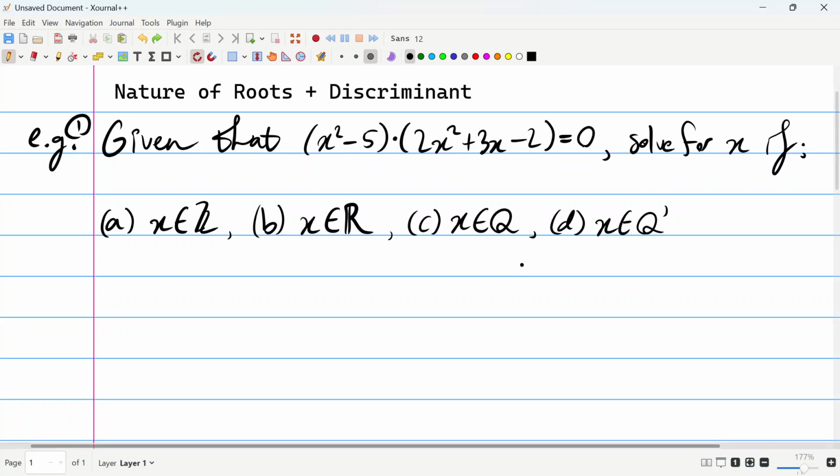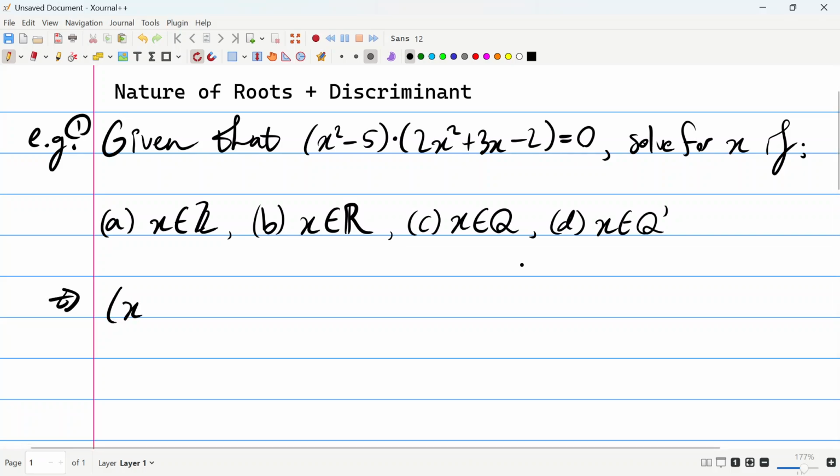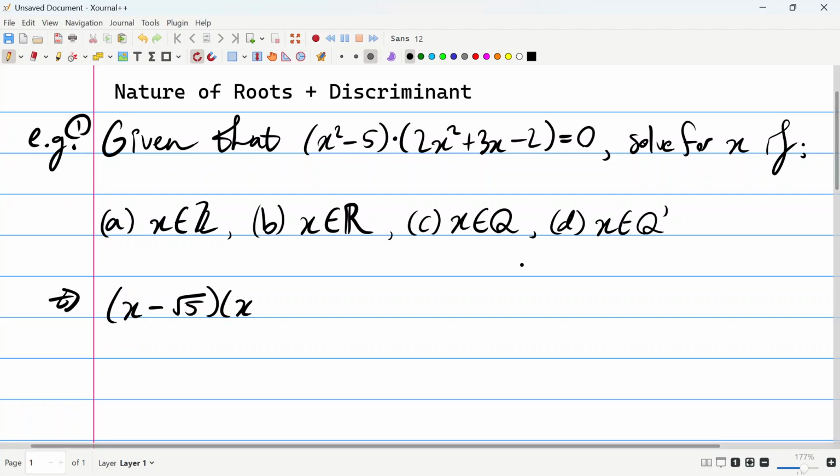Okay, so when we look at this equation here, we have x squared minus 5, and notice that the best thing that we can really do is a difference of two squares. But before we get further into this, well, we can go straight into looking at this equation. This is a difference of two squares, okay? So we can do it like this. We can write it as x minus the square root of 5 multiplied by x plus the square root of 5, okay, which is equal to 0.